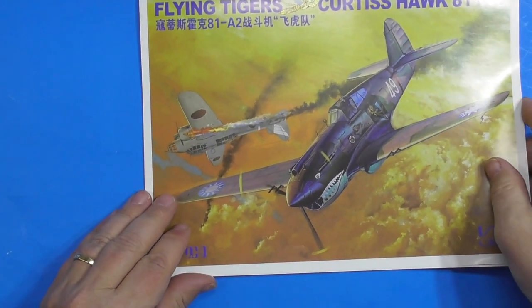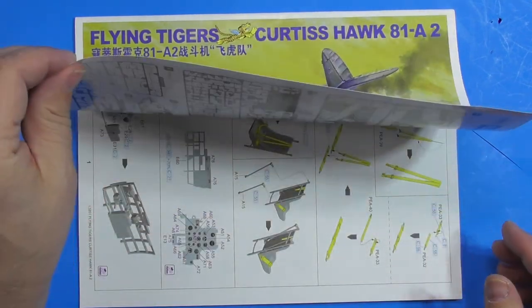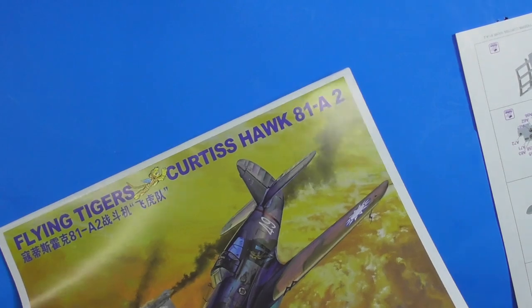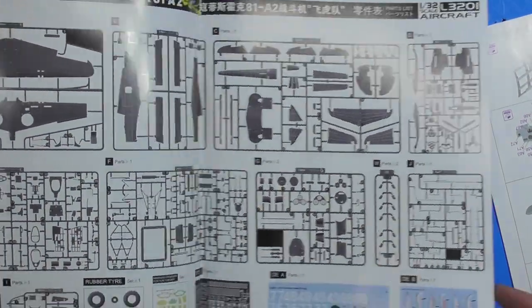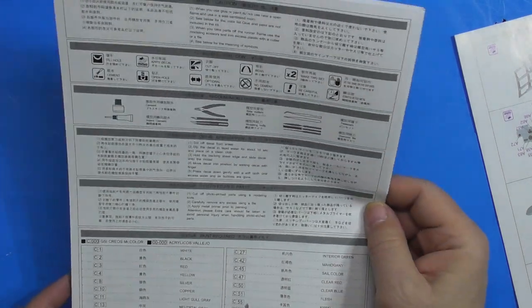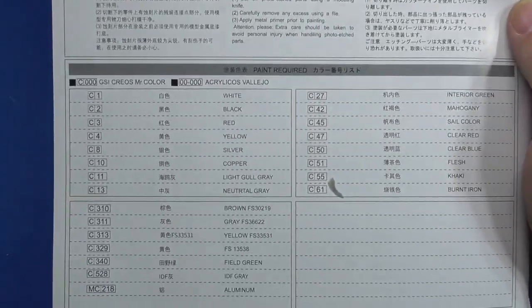And finally, the instruction sheet. And like almost Great Wall these days, it comes apart. So you got your cover. You got your sprue map. And you got your color callouts, which are Mr. Color.